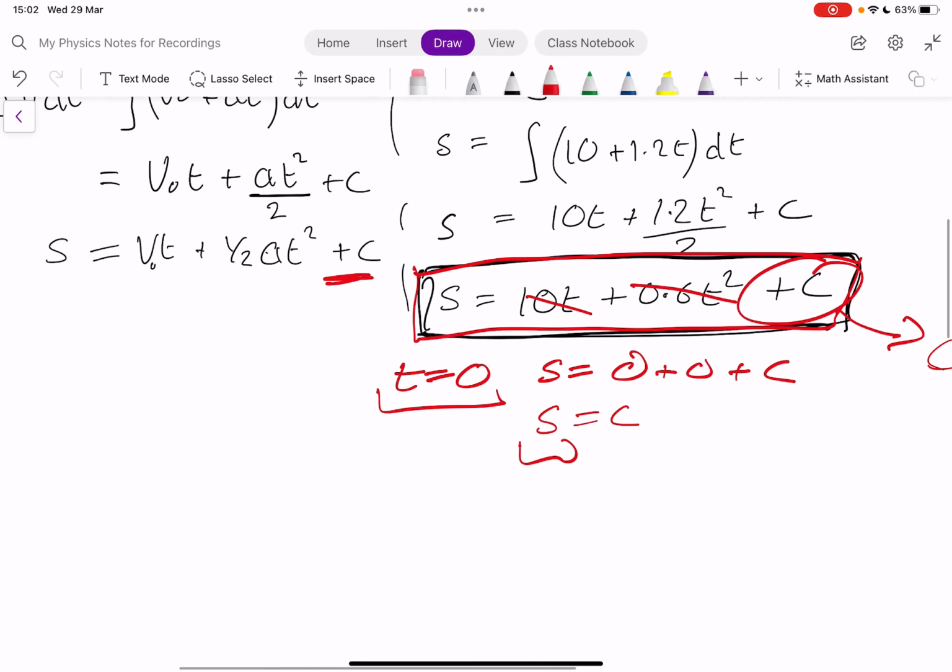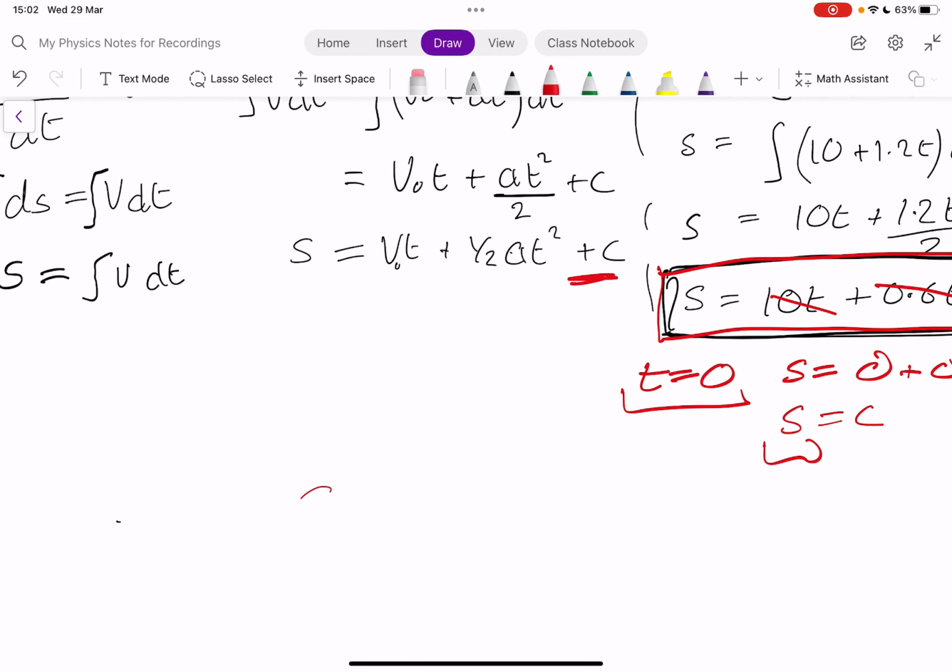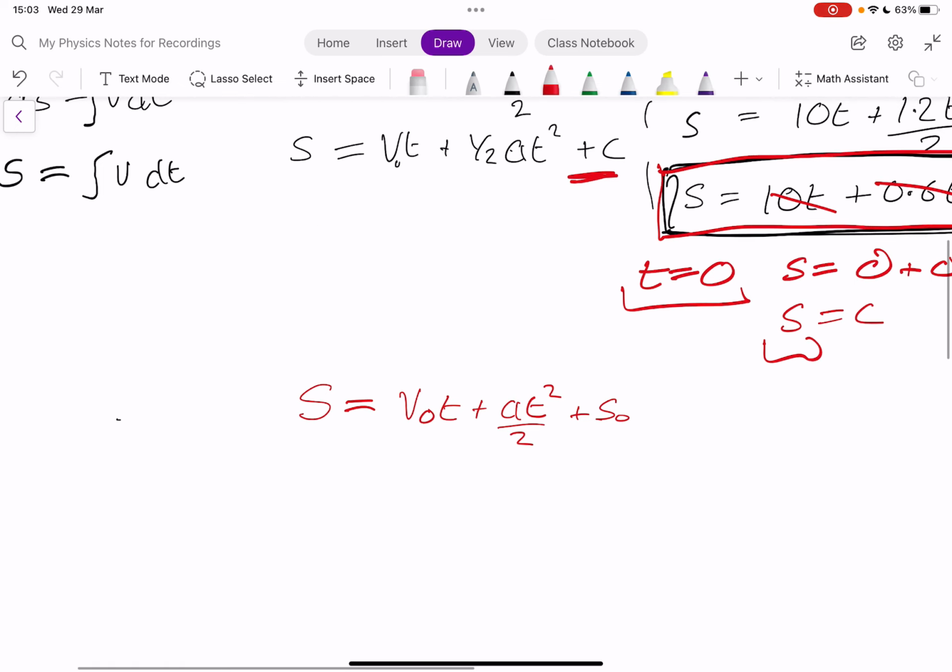So in our general equation, if we come back over to the left-hand side, we can have s equals v naught t plus at squared over 2, or half at squared if you prefer, plus s naught. Now, in actual fact, when you get onto undergrad physics, this will be written exactly like that, but probably in terms of x. And that's where that comes from.